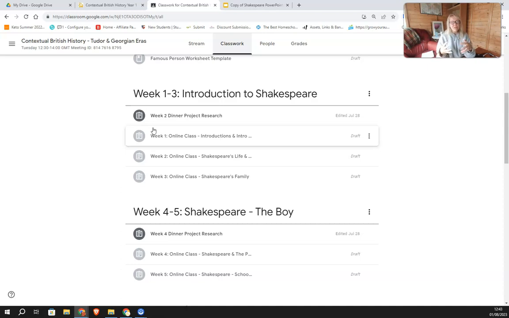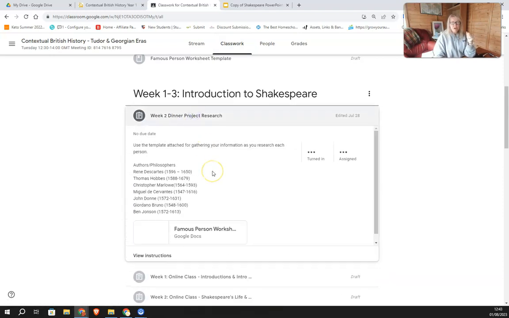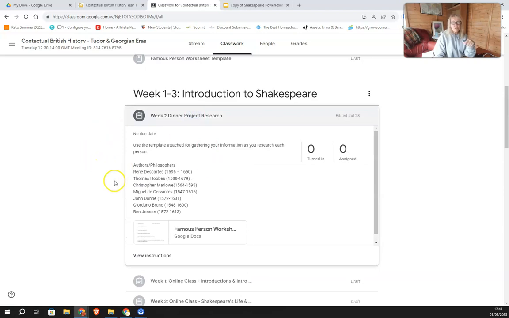We take a little bit of artistic license in that, you know, he may have only been 2 when somebody else was alive in their middle-aged years or something like that. But we're going to look at bringing them together and asking the question of what happens if you put these people around a dinner table. So we learn about them all. Let me click into the research part. So in week 2, this is who the students will research.